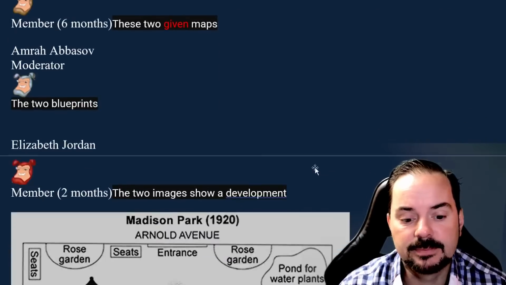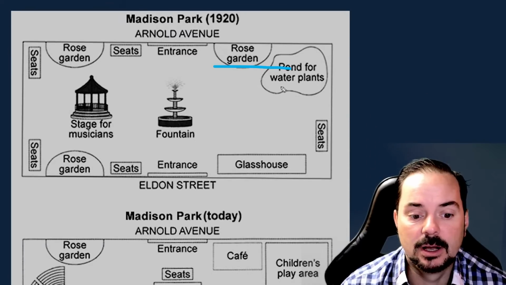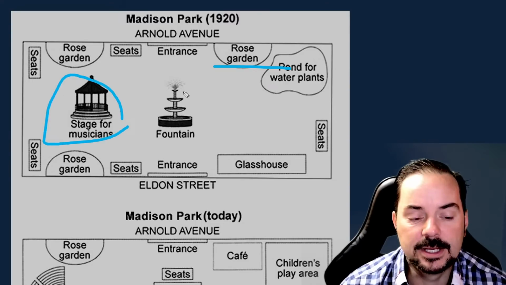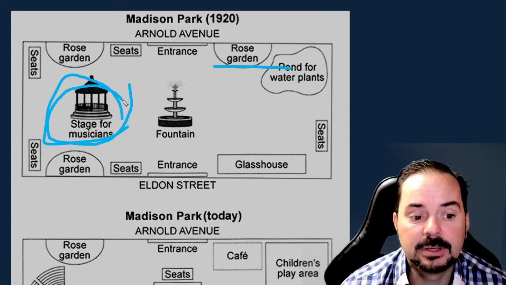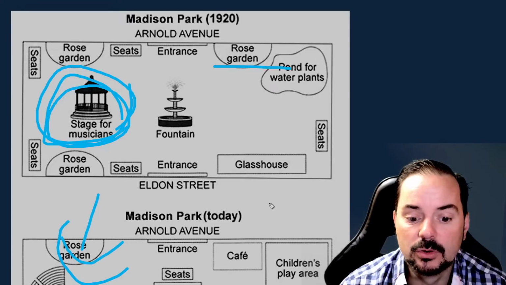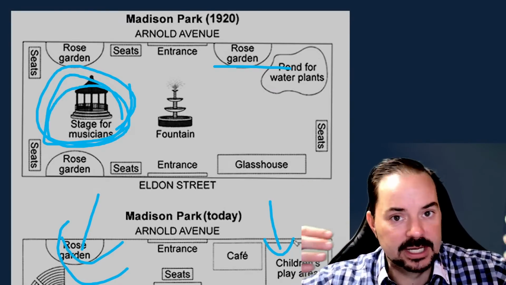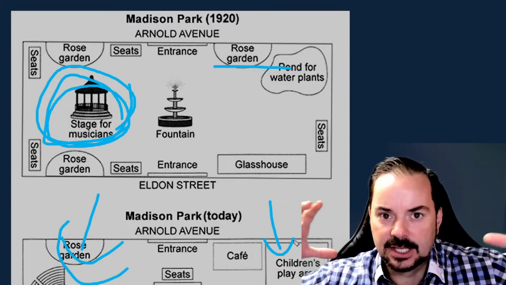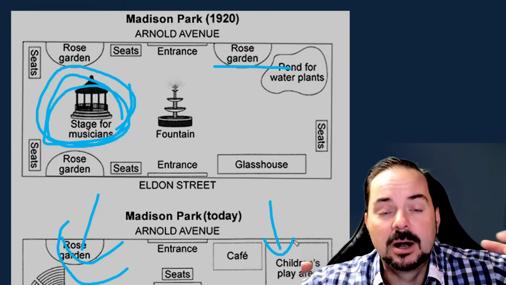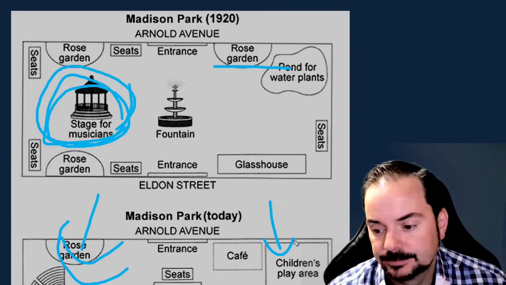So if you put this map onto a PowerPoint for us, we can read that there's a rose garden here. We can read that there's a stage for musicians here. So when you now tell me that there's entertainment, because you're interpreting the stage for musicians and the amphitheater that's below here in the children's play area, and you phrase that as entertainment for visitors, now you're interpreting, now you're making me think, oh, okay, yes, I can see that they're focusing on the entertainment aspect of this public place, right? So the interpretation is what you're there for. Does that make sense?